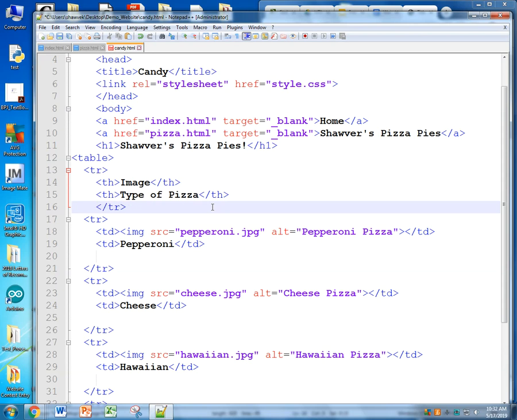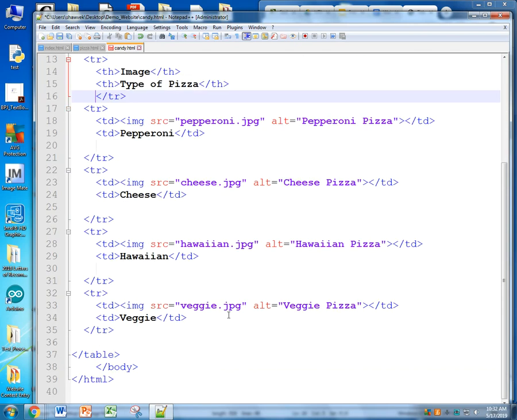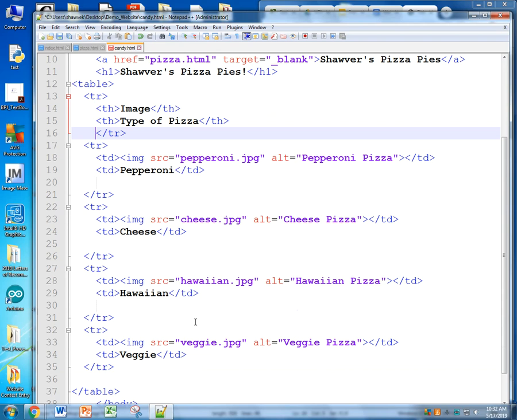And then the other thing you need to do is delete the third data cell in each row. So I've already done that. So I've gotten rid of it in each row. So the only thing you see is a place to put an image and a text label. The other thing I did was, since I only have 4 rows after the header cells, I deleted one entire row. So that should get you caught up. So now it's just a matter of doing some labeling.